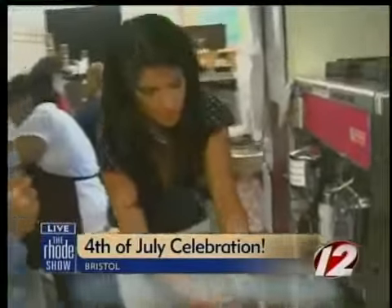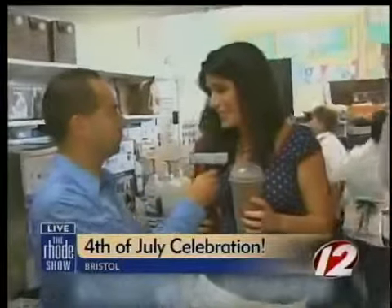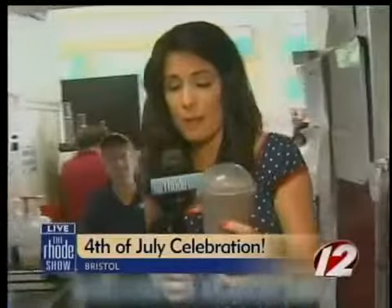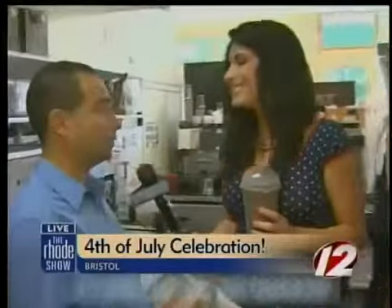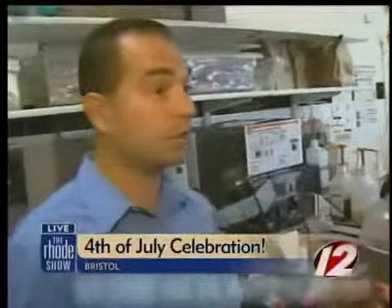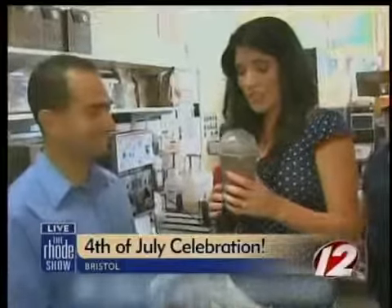That's the new coolatta we have during the summer season now. I'm really excited to try it — I've heard some delicious things about this. Now, if people wanted to have Oreo in something else, not just vanilla bean, can they do that? Sure, they can actually get it in iced coffee, which is also a nice touch. It's also made with the vanilla bean concentrate that we saw.